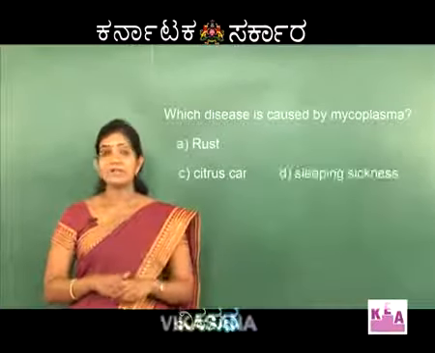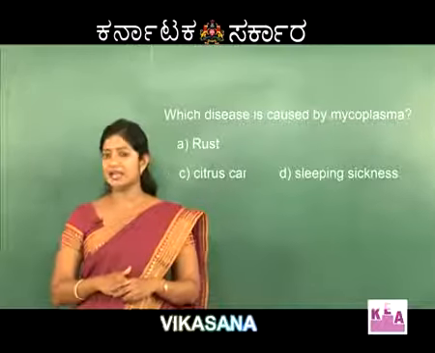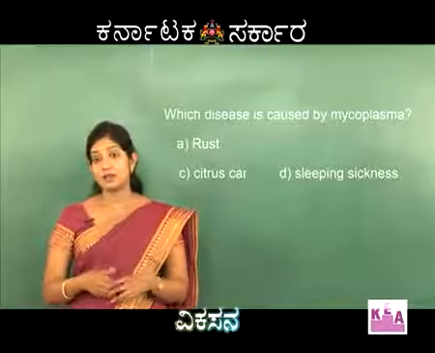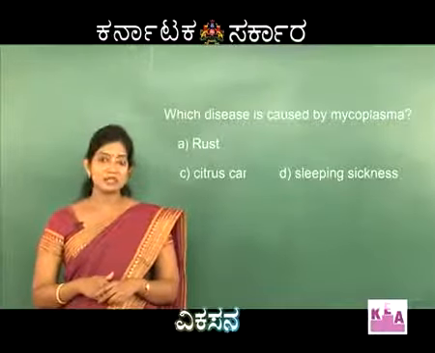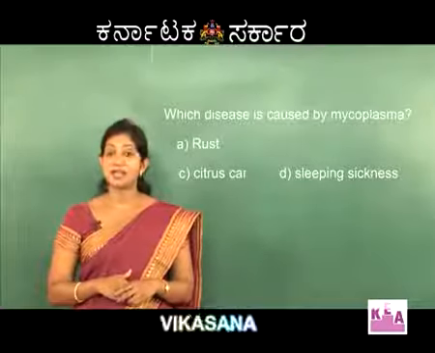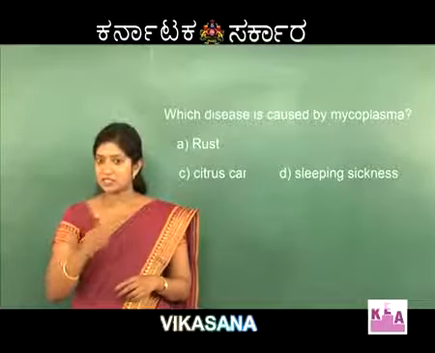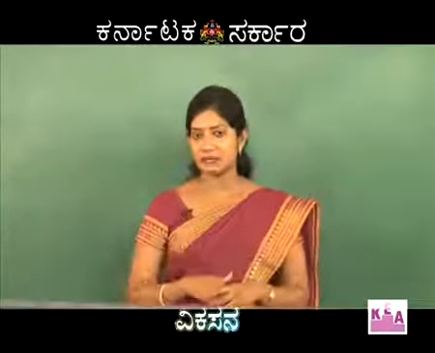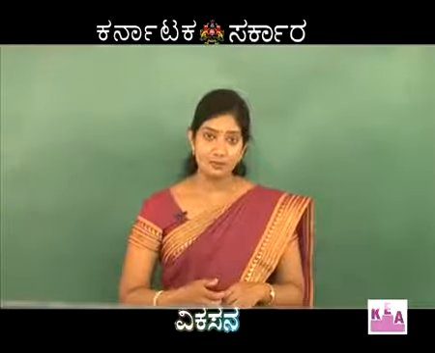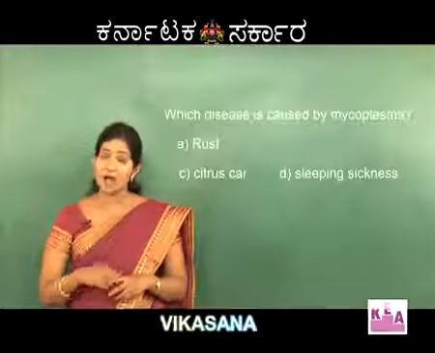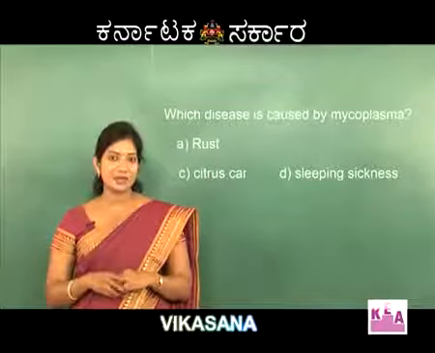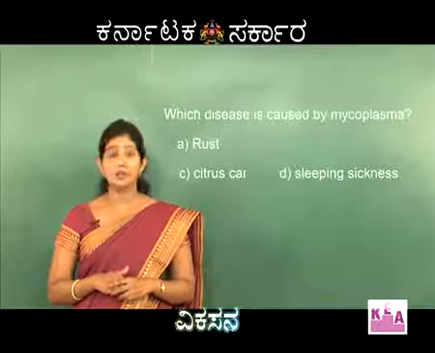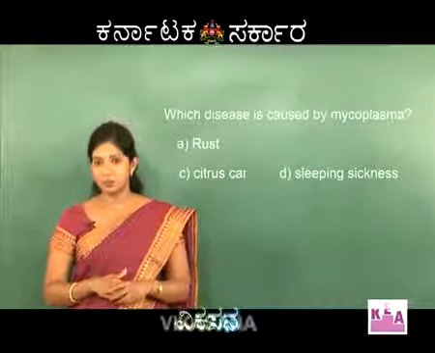The last one, sleeping sickness. Sleeping sickness is actually a disease which we observe in different types of animals, including human beings. This particular disease is caused by a flagellated protozoa. The person who is infected by this particular disease cannot have a normal kind of life, because he will have a lot of fatigue, severe headache, then uncontrollable sleep during daytime, which has given the name sleeping sickness. So, it is caused by an organism trypanosoma, which is nothing but a flagellated protozoa.